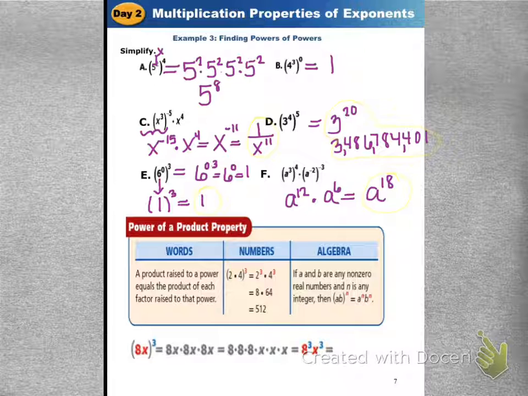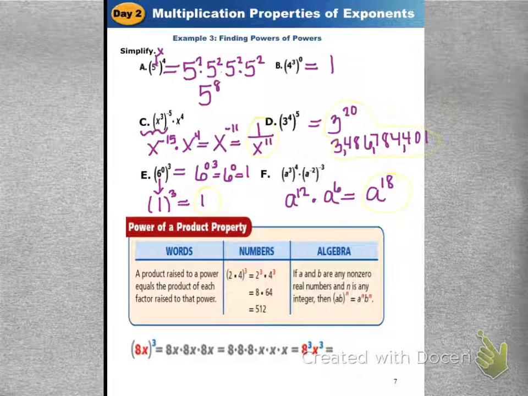Okay, so we're going to move on to our final property of the day. Our final property, of course, has a bunch of p's again in it, but this time is called the power of a product property. So we had power of a product of powers, we had a power of a power, and this time it's power of a product property. And this property actually arises when you have a product, so in other words, 2 or more things being multiplied, and you're raising the entire product to a power.